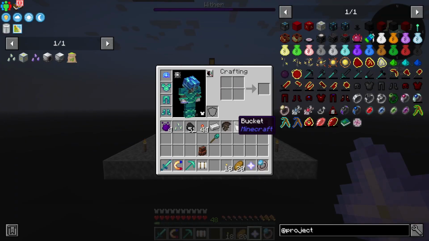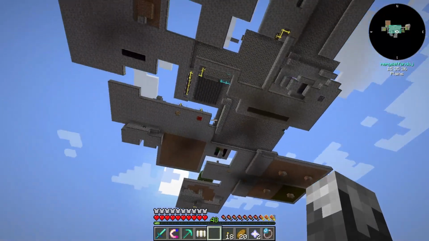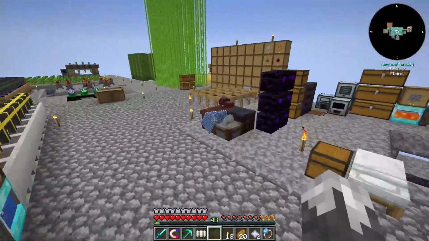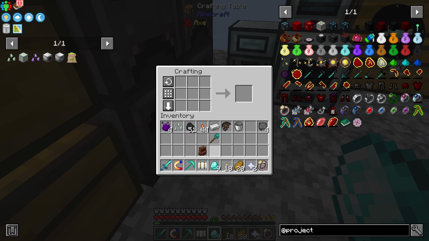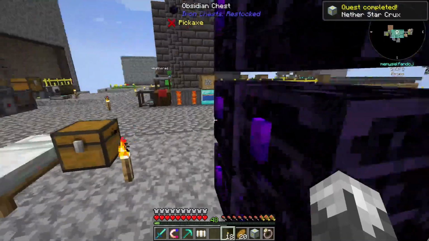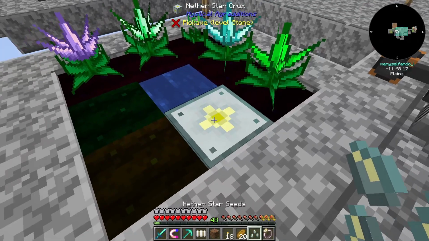We can make the crux, and then we should never have to necessarily worry about spawning nether stars or withers again. Well, never mind. I take that back, because we do need to get the ether gas, so we will have to do that. But for now, we can do that. Nether star crux, beautiful. We have got our seed. We can throw this guy right here with our seed.